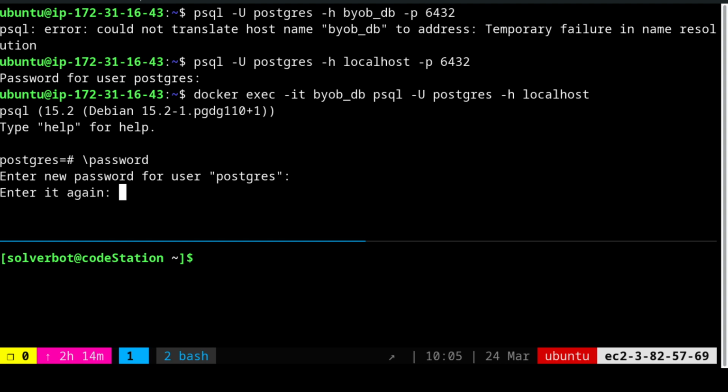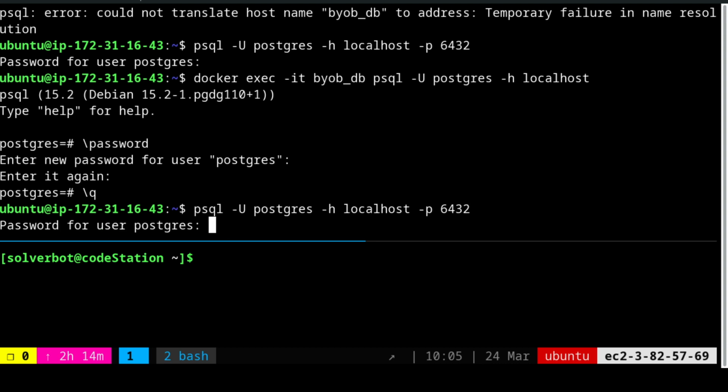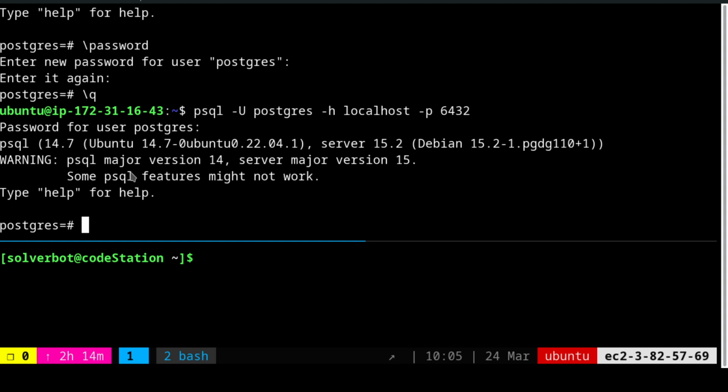I have changed the password, so I can quit. After this, you have to use the new password with PSQL. Now you can use this command, and if I give the new password, I am able to enter directly from my Linux shell itself, the Linux command line itself.